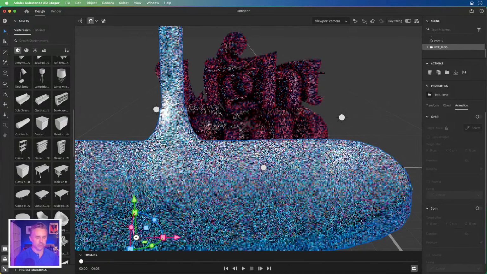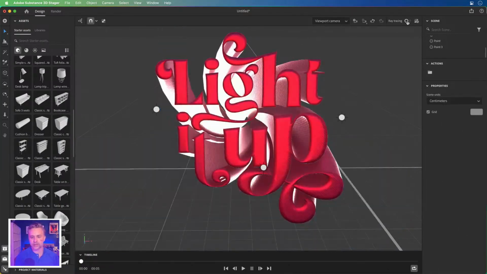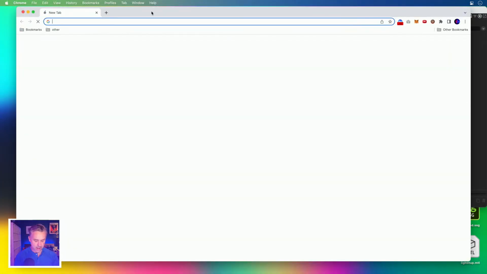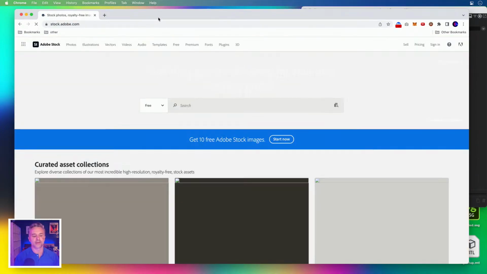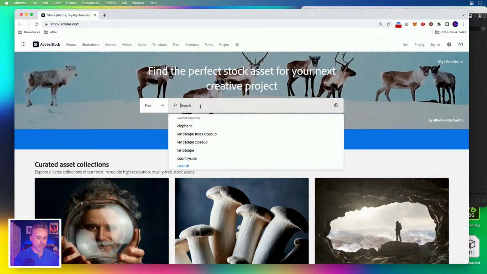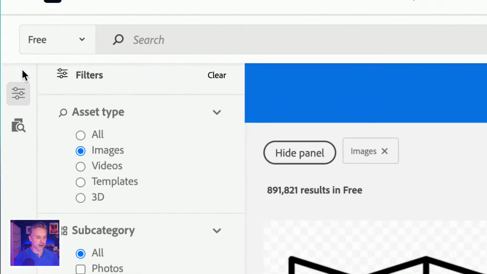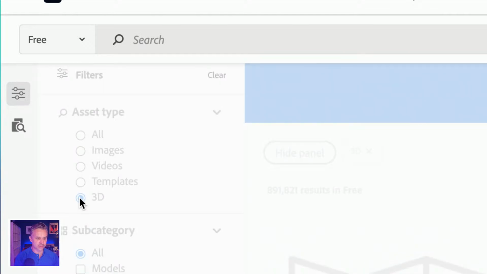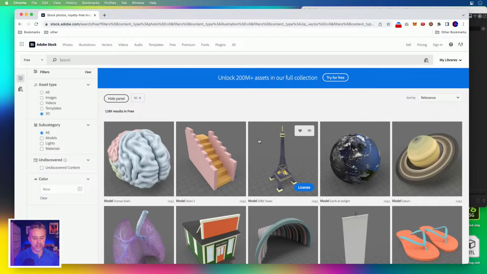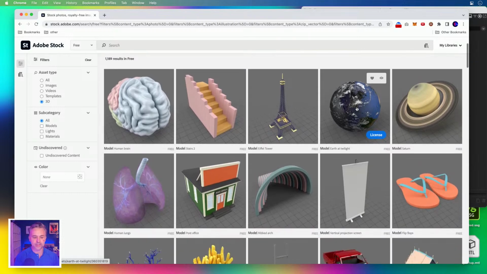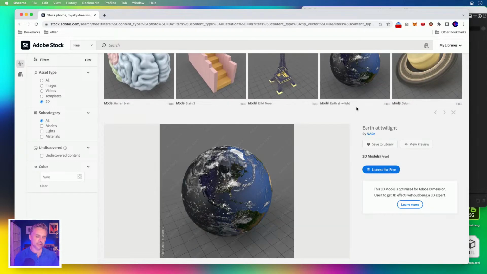Here's my text lamp. But where you get additional materials and additional models is, I use C4D. I'll go to stock.adobe.com. There you'll find some 3D models. So you could just hit enter. And now it's displaying all the free assets within Adobe Stock. But now you could switch to free 3D. And now you have all these 3D materials. Like, look at this, Earth at Twilight. How awesome is that? So this is a perfect example of what I could use the rotate for, right?